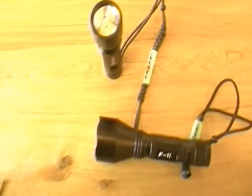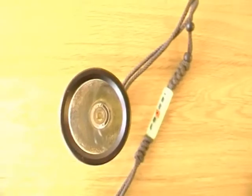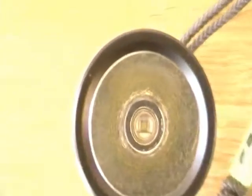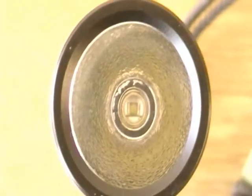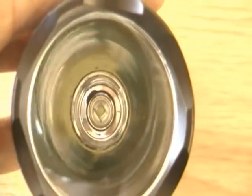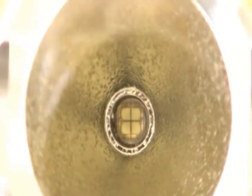If we look carefully, these lights are single chip — you can just about see the chip there. That's the single chip LED emitter, and here it is on the second flashlight. Both of these are 250 lumens output power. Now if we pan over to these more powerful lights, which are multi chip, you can just about see the 4 chips that are held together there, and the same on this 450 lumens light.